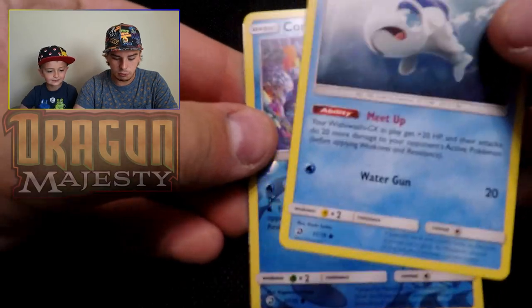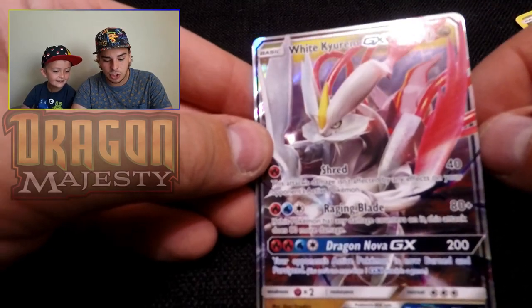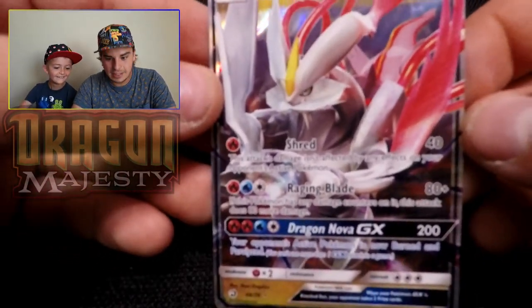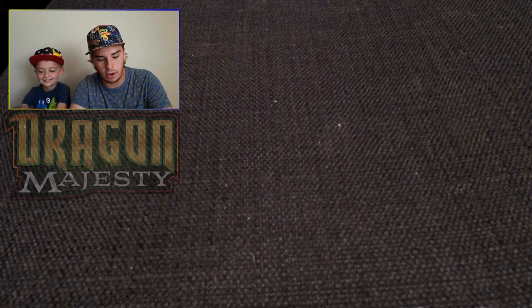We got Feebas, Wishiwashi, Corsola. Whoa! A white Kyurem GX. Oh my god. He looks different. Yeah, he looks awesome. That's awesome. He's not one of our special guys, but we're going to put him in a sleeve. He's not part of our bingo, but he's pretty good. Sweet. So he's going up there.